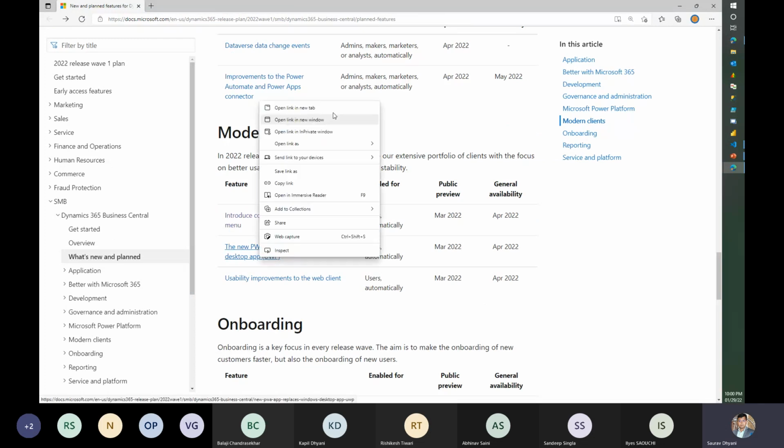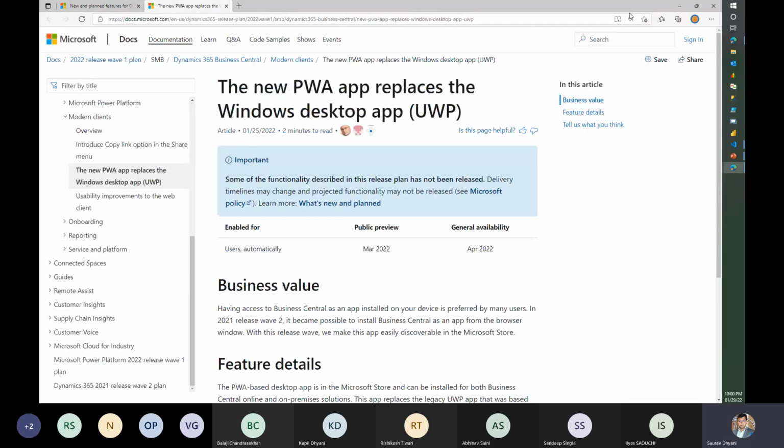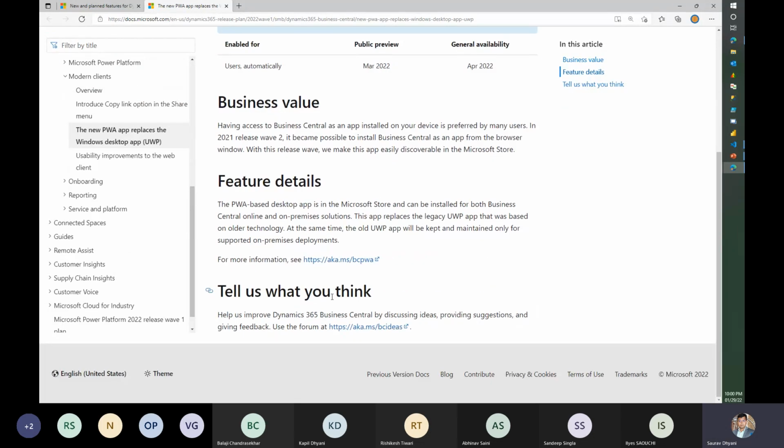The new PWA app replaces the Windows desktop app. So if you didn't notice, when you are accessing Business Central SaaS, I'm not sure about on-prem, there was a download client option on the top. Now this one says that the PWA-based desktop app in the Microsoft Store can be installed on online and on-premises.